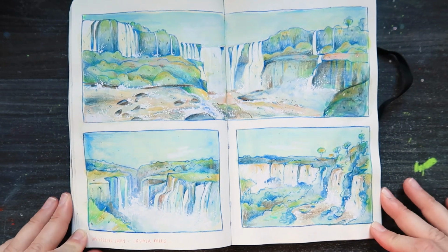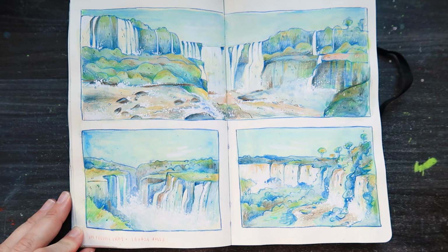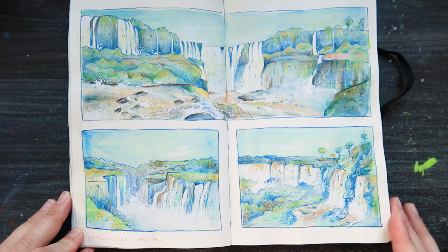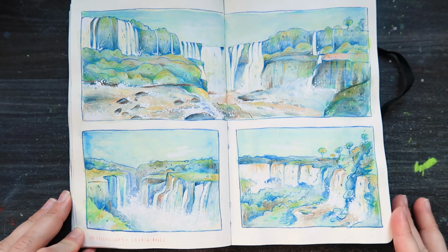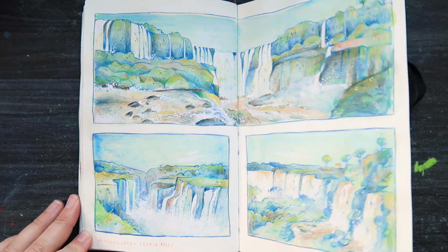And this page I think is my favorite page in the sketchbook. It's another I'm Feeling Lucky. And I did these waterfalls. I did a gouache painting to begin with. They came out absolutely terrible. And I kind of pulled it back from the brink and I really loved it. So this is definitely my favorite page in the sketchbook.